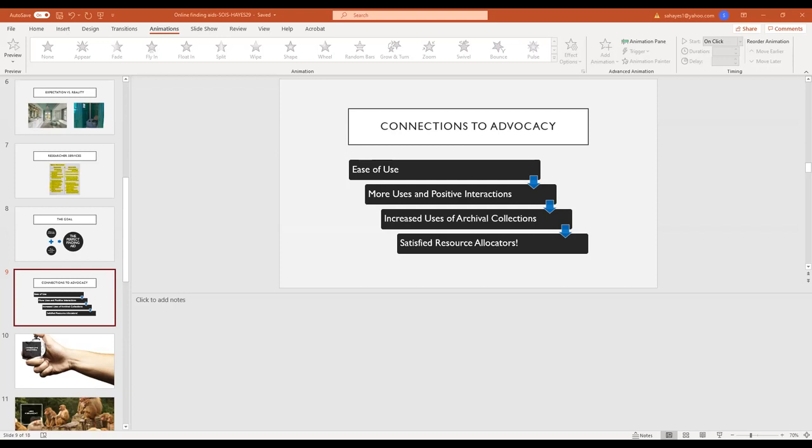The Daniels and Yackel article advocate for a level of detail sufficient to start research, but not overwhelming. They recommend avoiding long blocks of text, which this finding aid does pretty well. I've seen some other finding aids where it's like they wrote a book for the biography or the scope and content, and it's like, okay, I guess you could Control F through it and find what you want, but it's overwhelming and doesn't paint a very welcoming picture.